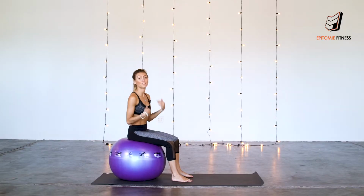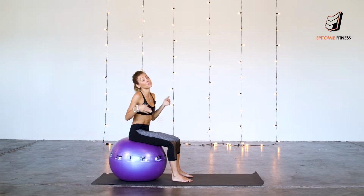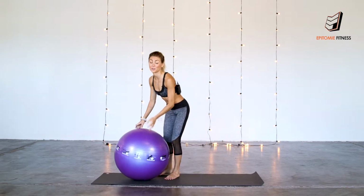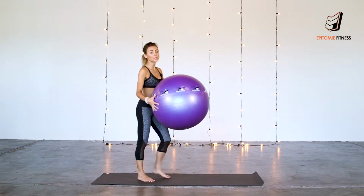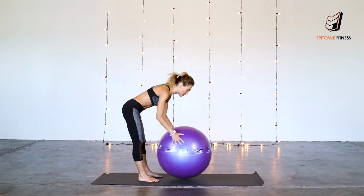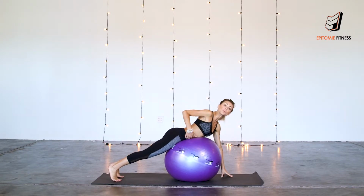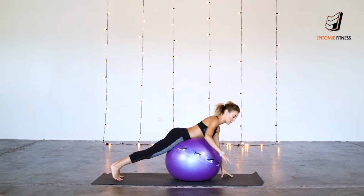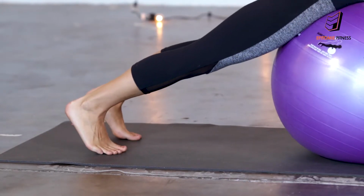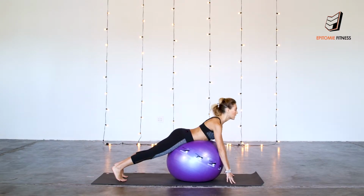All right, so we have fired up our upper body and our arms, and now we're gonna keep it moving and work into our spine. A spine strengthening exercise is really important in our overall fitness regimen, and we are going to begin with Superman raises. So grab your fitness ball, bring it in front of you now, and then we're gonna slowly lower onto it so that you really want your low belly and your hips to be resting on the ball. From there, tuck your toes and really ground down through the balls of your feet. All right, now notice from here, I'm gonna lift my heart forward.